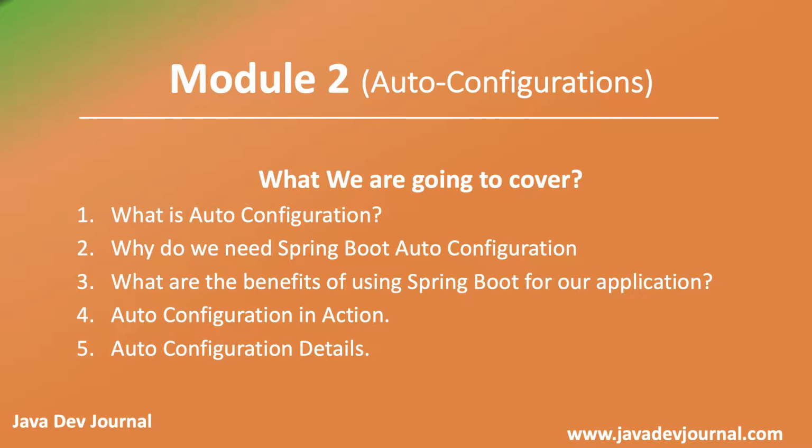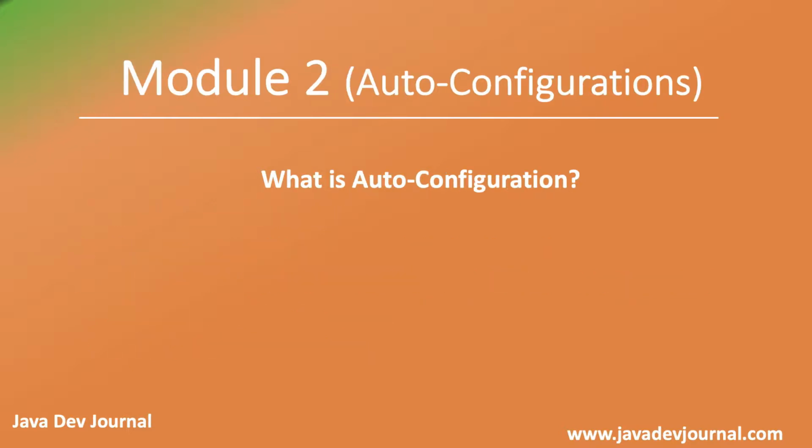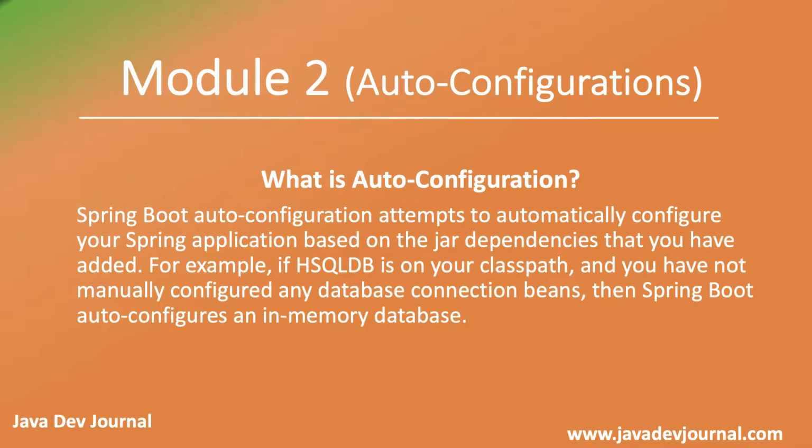All right. So let's see what auto configuration is. It's a typical definition about the auto configuration, but we will have a look around it, right? Spring Boot auto configuration attempts to automatically configure your Spring application based on the jar dependencies. This is just a standard definition from the Spring Boot documentation, but it talks about a number of different things, right? So we can have a kind of detailed discussion about it.